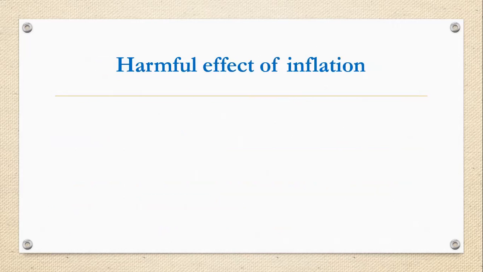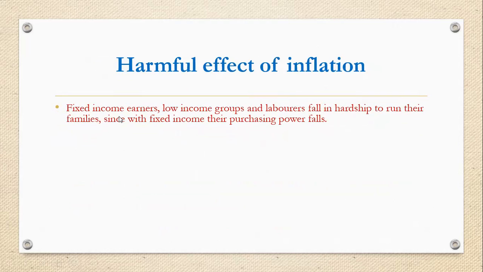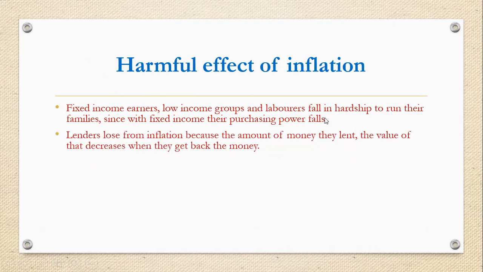Now let us see the harmful effect of inflation. The fixed income earners, who earn a fixed amount after the end of a month, low income groups and laborers fall in hardship to run their family expenditure with their fixed income, since their purchasing power falls. With their fixed amount of income they have to buy the product, the price increases, so their purchasing power falls. They cannot buy the goods and services as they need like before. So fixed income earners lose from inflation, from price hike.